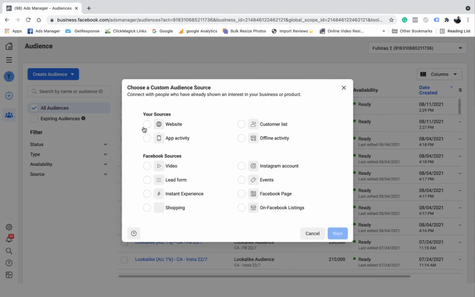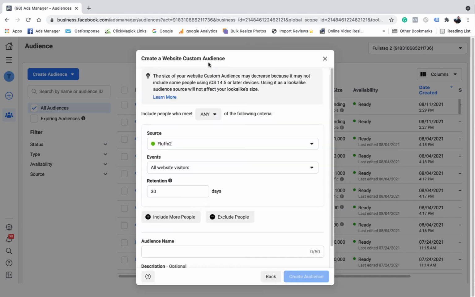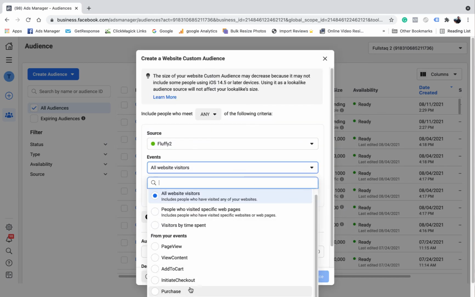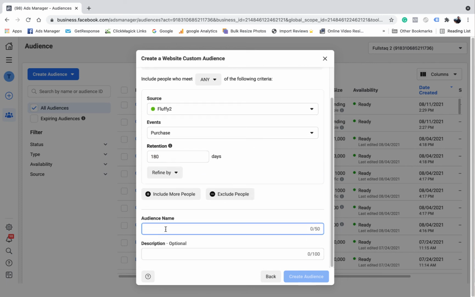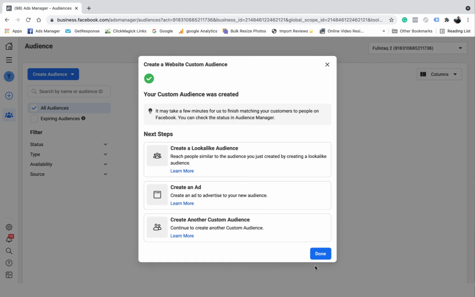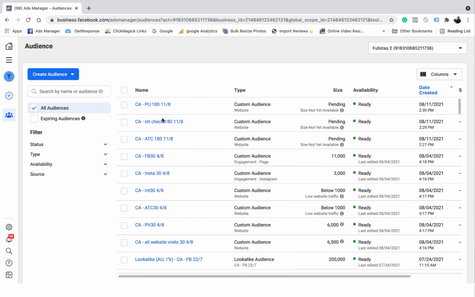So let's just make one more for purchases. And these custom audiences are usually your best one, purchases. So if you've got hundreds and hundreds of people buying, they'll be in this list, and then you can make a lookalike audience. That's what I usually do for purchase. A lookalike audience out of that is basically telling Facebook to go and find more people like the people who have bought from me. I'll explain more about lookalike audiences later on. Custom audiences are really, really good for retargeting. And create audience. So that's how we create custom audiences.